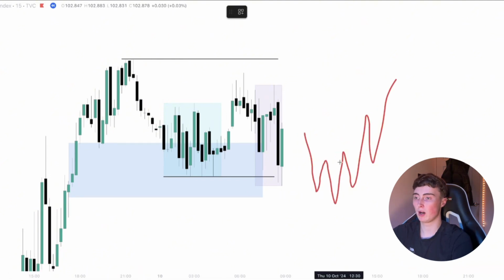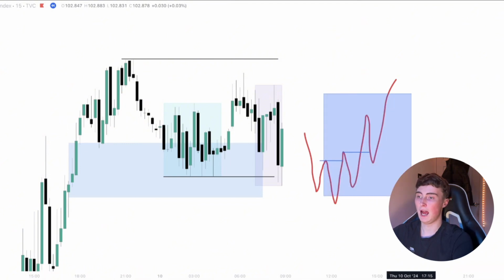So potentially price will form some kind of order block after being bearish. And then I'll enter off of the order block, maybe a propulsion block, maybe an FVG. I'm pretty flexible with it. And then we expect price to run to that target, right?